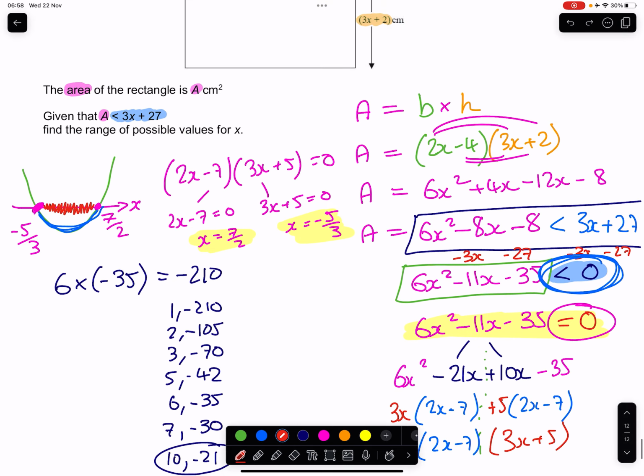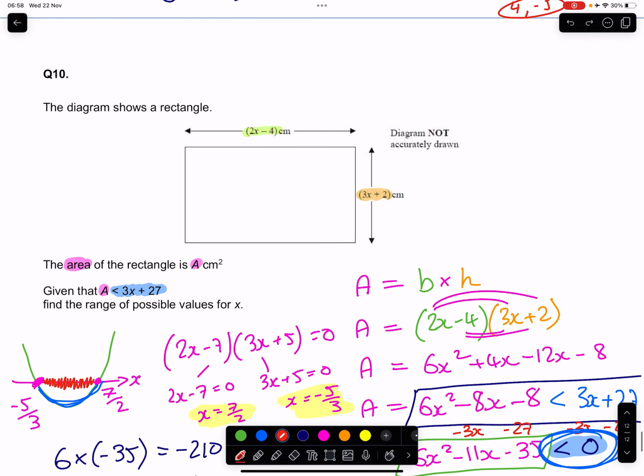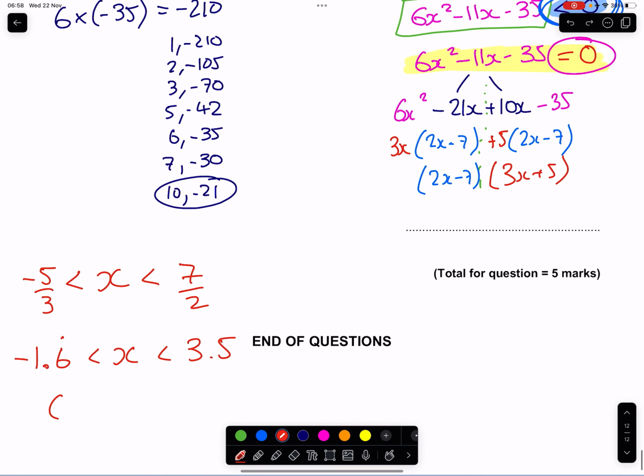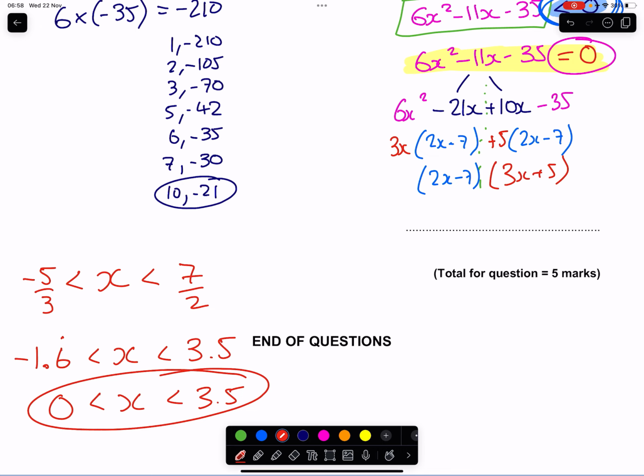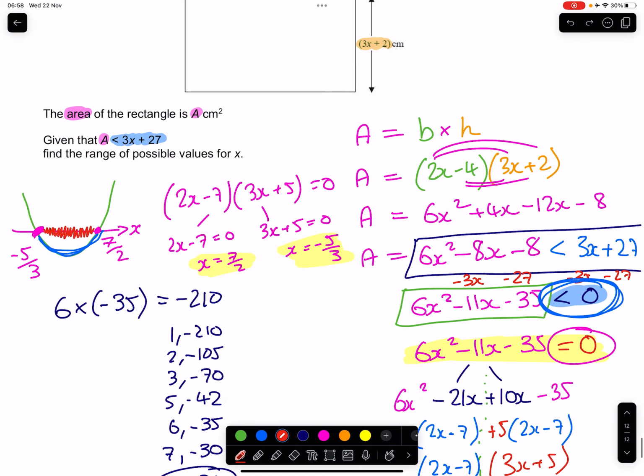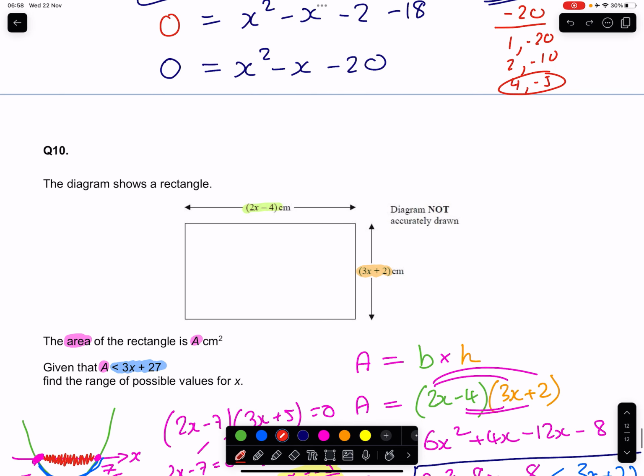However, it does have a real life context. x involves lengths here, so straight away your x value can't be negative. Some of you might think, okay, I'll just make x bigger than 0, and that would be a really good idea. If you've even managed to write that as your answer first time, that makes a lot of sense. You have an understanding that lengths can't be negative. However, that's not enough because there's another twist here. Not only can x not be negative, but there are also other values that it can't be.